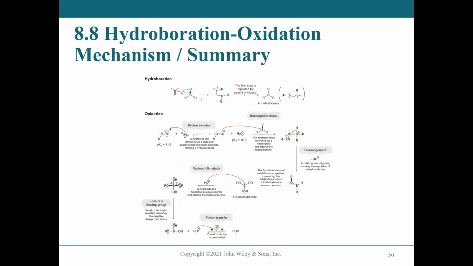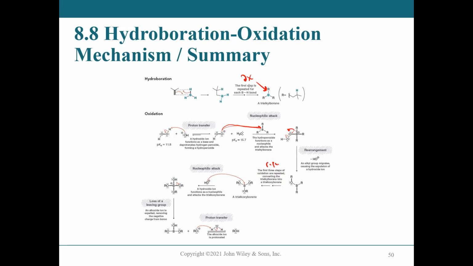Here we show hydroboration. We repeat this 2 more times and we get this. Then we can have oxidation. Here's a peroxide, so we can have proton transfer. Once we have the proton transfer, this can attack right here. That R group can move. You can see that R group move into the oxygen here. And then you just repeat.